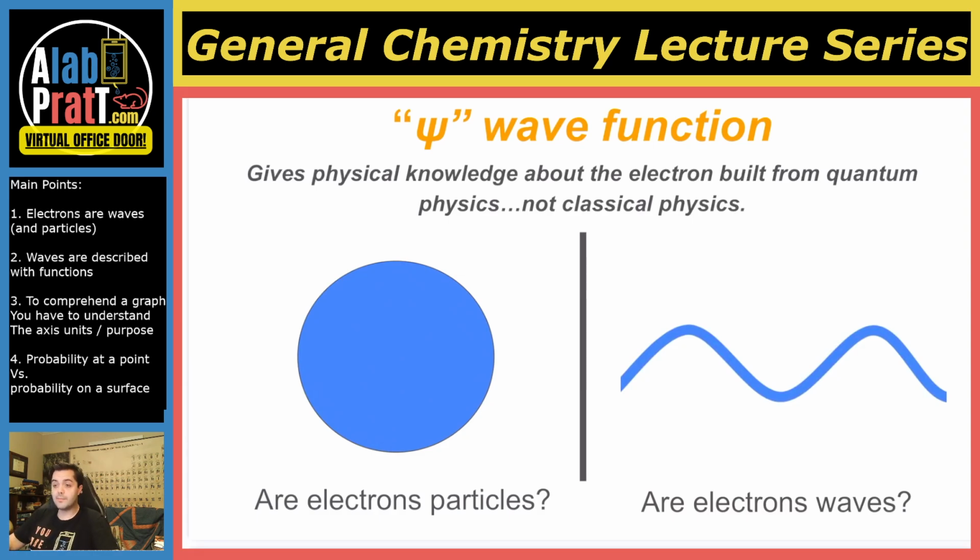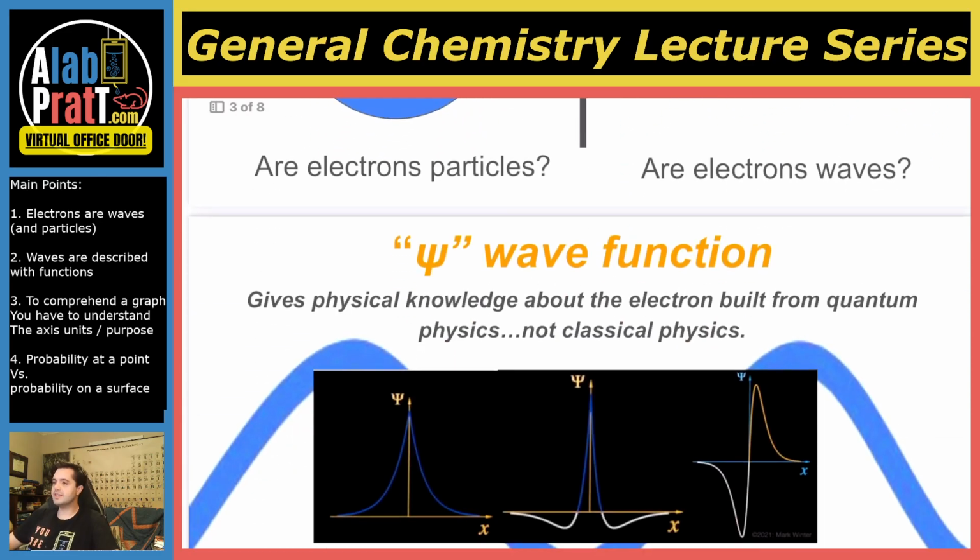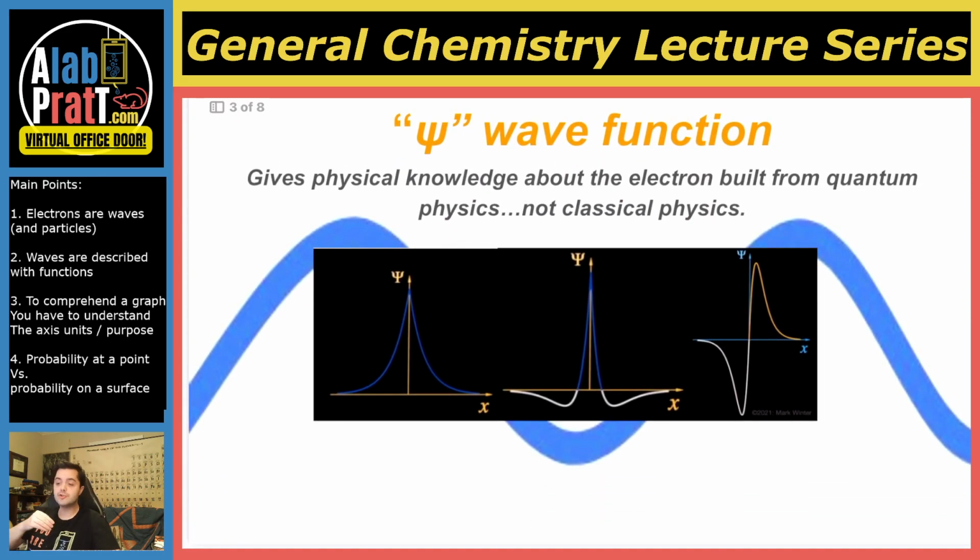And to describe a wave, we need a wave function. And so the wave function is what came from Schrodinger. Schrodinger developed this wave function and said, I don't know what this means, but it's a way to take classical physics, throw it away, and say, let's give it more of a wave-like treatment. And so he created a lot of these images where we have not particles, but waves, these lines on this graph. And these graphs are actually functions.